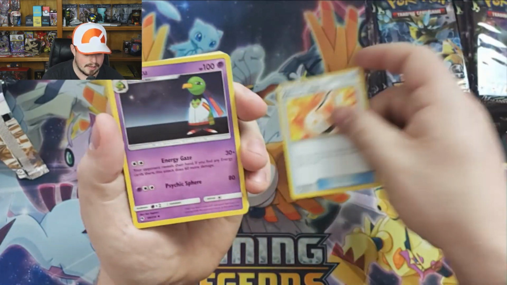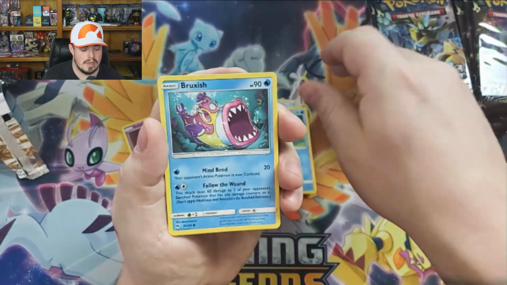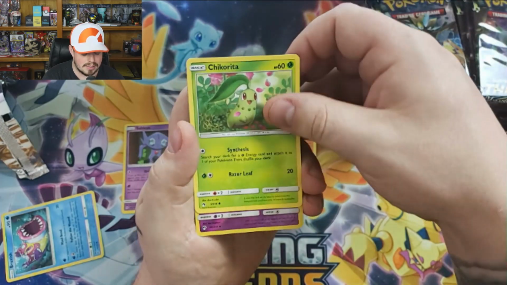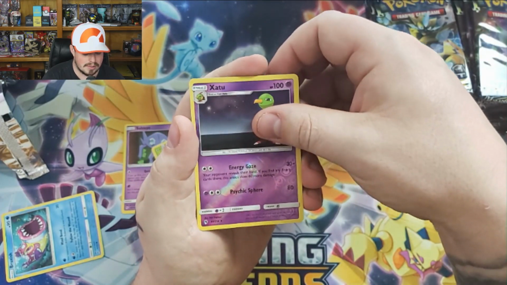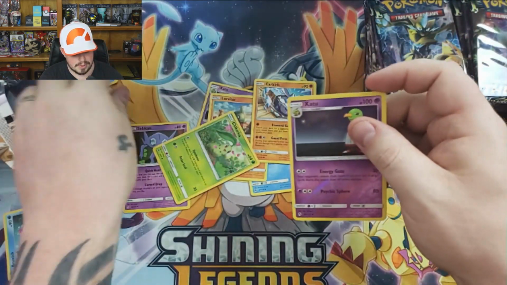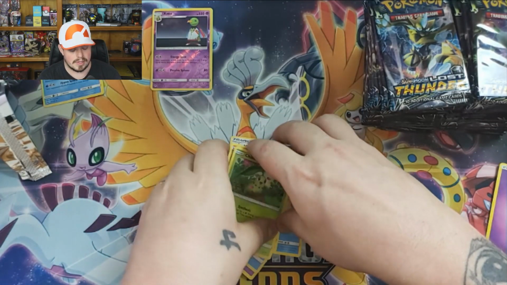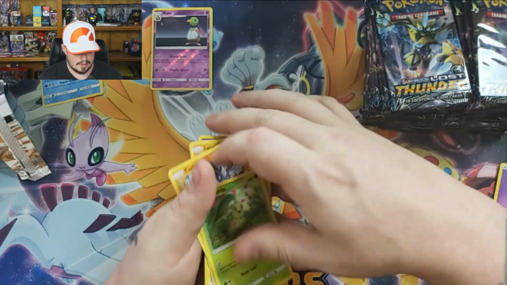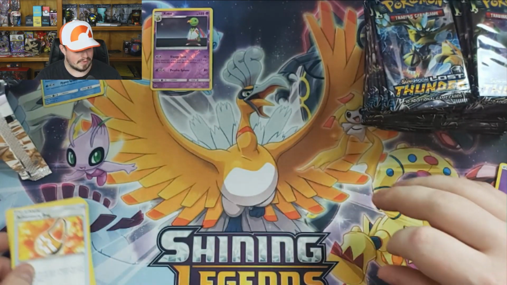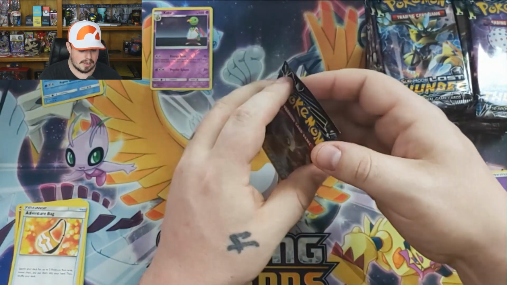Alright, Adventure Bag, Zatu, Sableye, Slowpoke, Bruxish, Larvitar, as I dropped that one. Carbink, Chikorita, I love that one. Reverse Holo Zatu, and a Primarina non-holo. But we'll put the rare over there, put the reverse over here, and we don't have much room to work with today, so let's see what we can come up with here. Set that there. Try to put energies to the side.